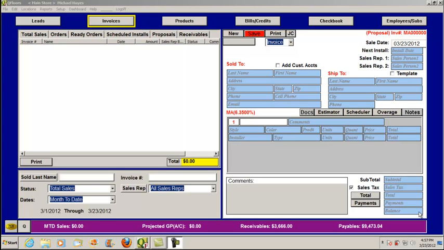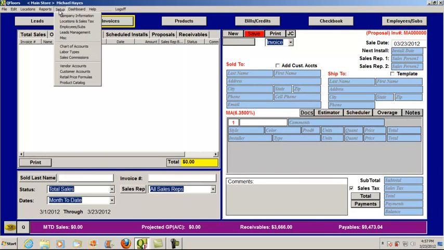This video will give you some information on how to input information into the setups and how that information is used by QFloors. The setups contain required data for QFloors to execute properly. With the exception of the product catalog, the changes in these setup screens change infrequently. One of the things that you must remember when inputting data in QFloors is that you must use the tab or enter key in any of the data fields that you encounter, or the information that you're trying to put there will not be saved or accepted.